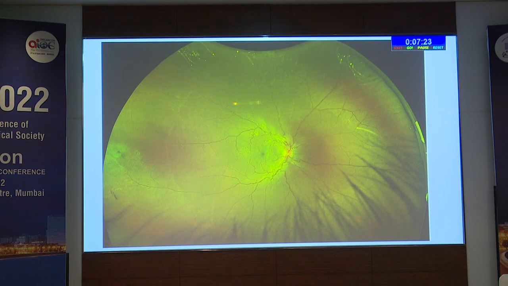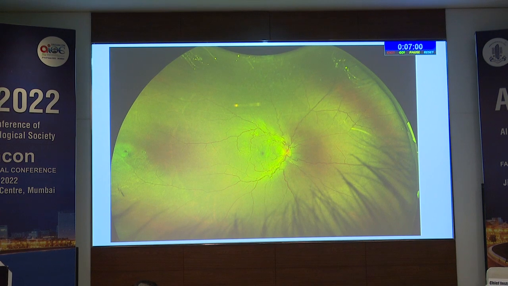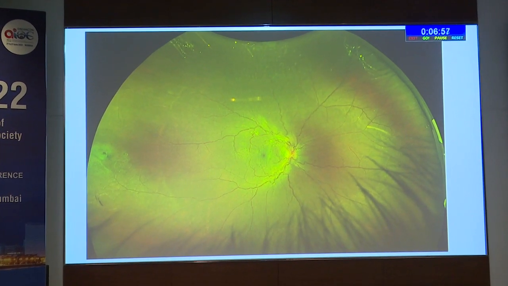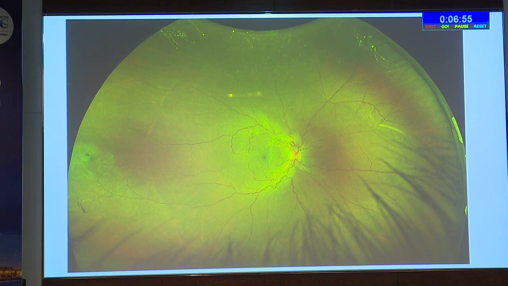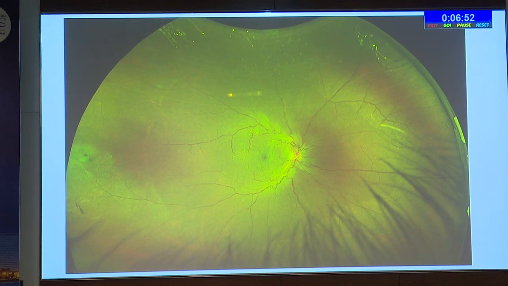But there are some caveats. No technology is perfect, like we humans are not perfect. We miss findings that wide field fundus photographs pick up, and some things are missed by wide field photographs, but we can pick them up. So there is nothing which is absolute. Clinical examination remains the gold standard, and these are things to supplement our shortcomings, where we don't have time to examine our patients nicely, or a patient doesn't want to get dilated and you need a quick screening to examine the patient right from the disc to the periphery. So this is the application for ultra wide field fundus photography.